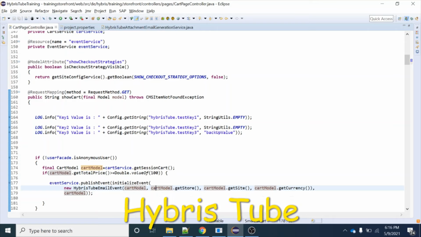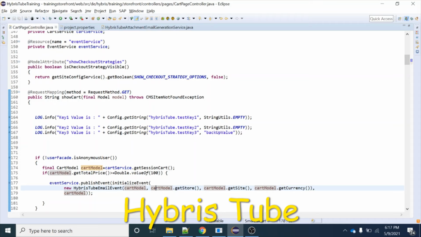So guys, before starting this video, I just want to review the email functionality which we developed in our video number 28 and 29. After that, we will introduce the functionality to send email to multiple recipients at a time.